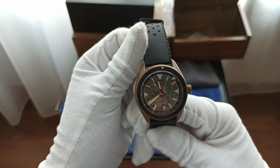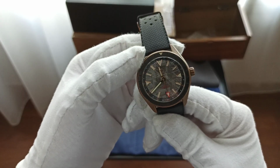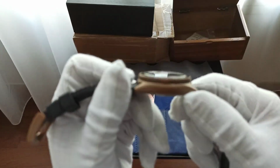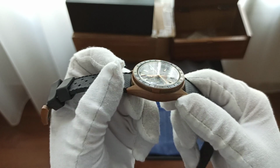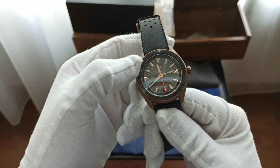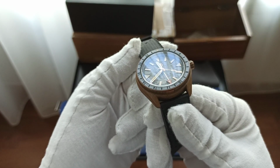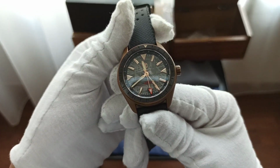Interestingly, it's a sapphire sandwich. Sapphire crystal on the front, sapphire at the back. The glass is slightly curved with AR coating, I believe, on the inside. And the bezel is actually a ceramic bezel, so you don't really see much scratches there, but it's not the reflective ceramic bezel that I've got on my SBDC 41.